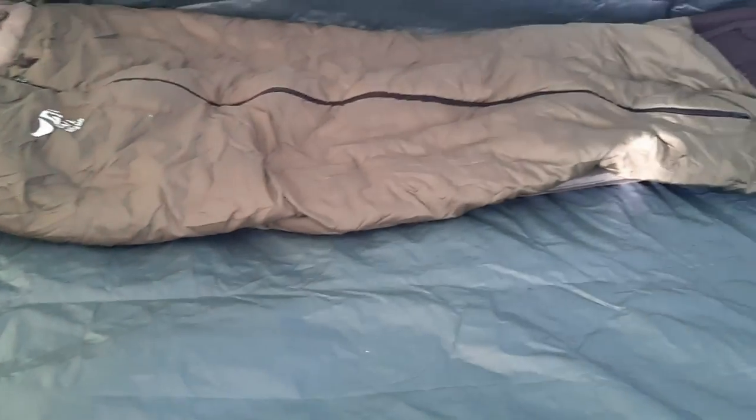I'll bring you in. Right, as you can see, there's plenty of space in here. I'd say definitely two men. Two full-grown men, definitely. One man, a big rucksack, his recurve bow, a few other bits and pieces, still plenty of room in there, probably even get Max in here as well.